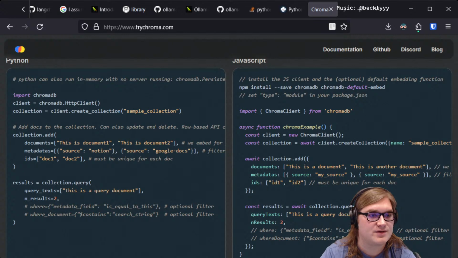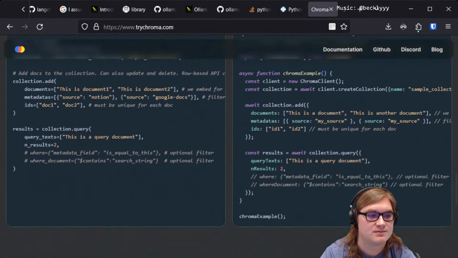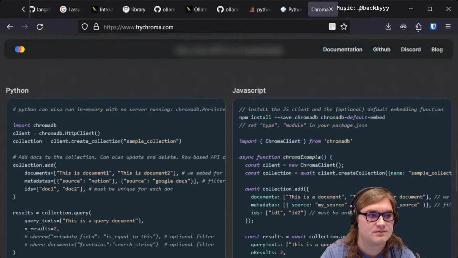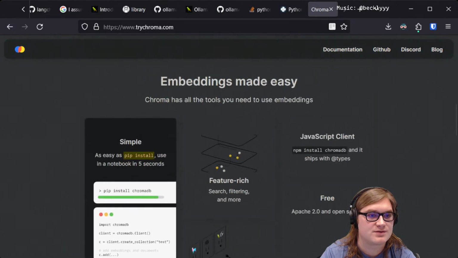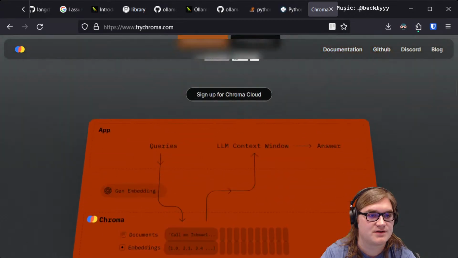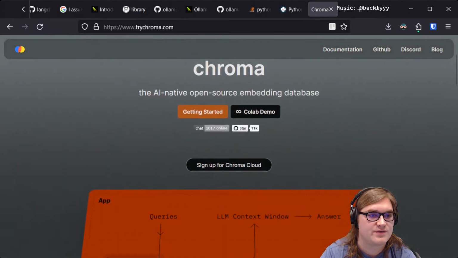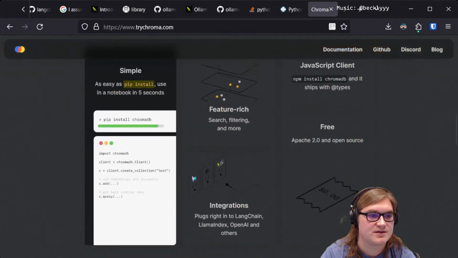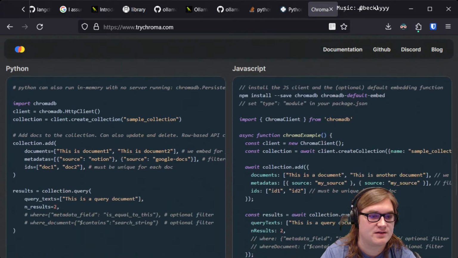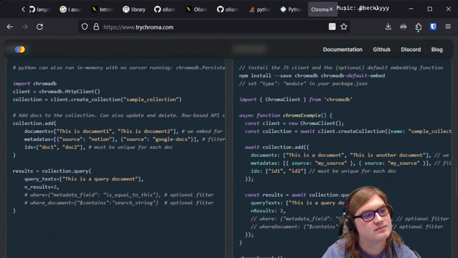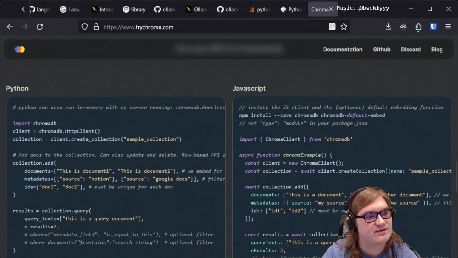Can run in memory with no server running. Chroma. That's running a Chroma server. So we would want to run a Chroma server and then connect up the client. First we'd load the data into Chroma and then we'd pull all the stuff out of it.